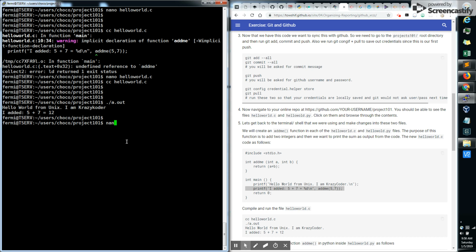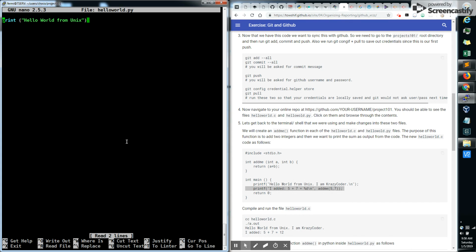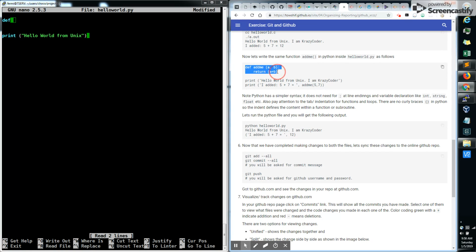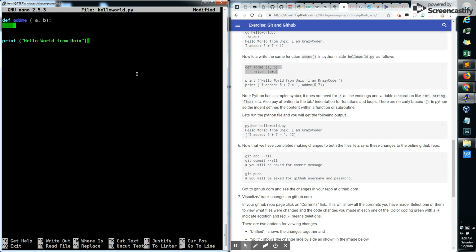Let's make some changes in the hello world.py file. In Python, how to add a function, we have to use a def command. You can get the code as a reference from here, and you add me. You don't need to initialize variables, you just call them out, and then you return a plus b.